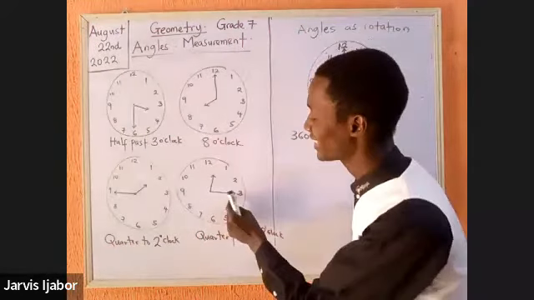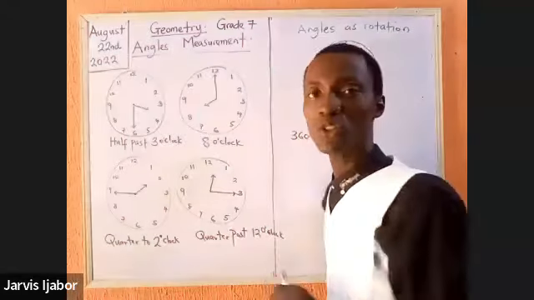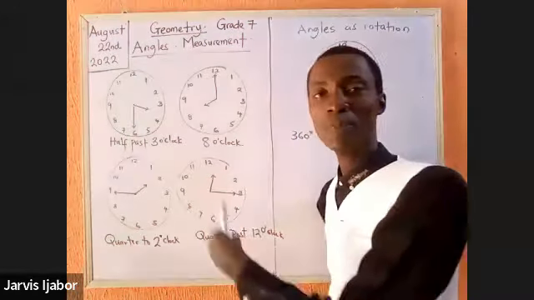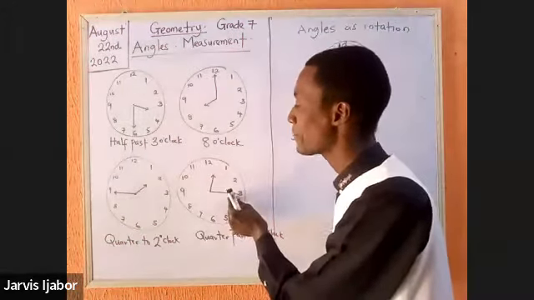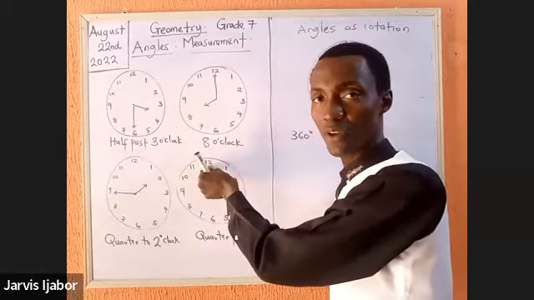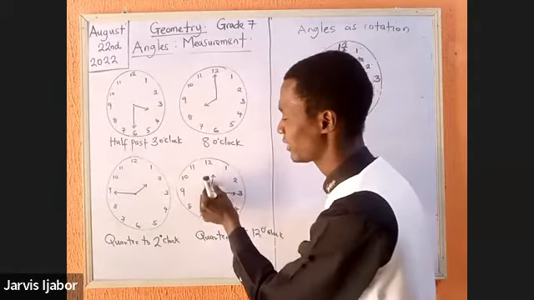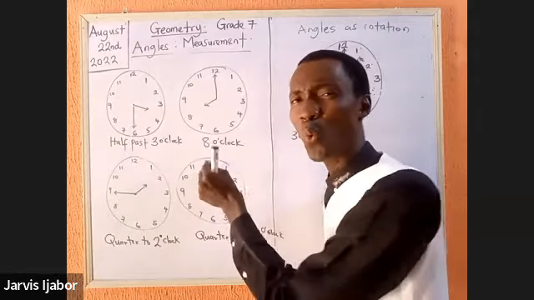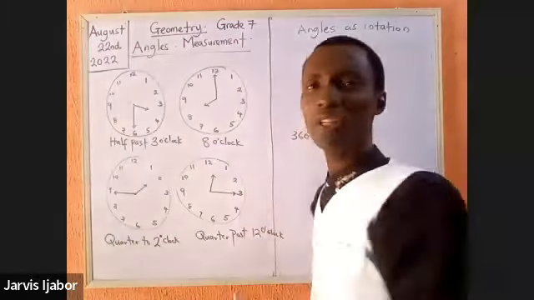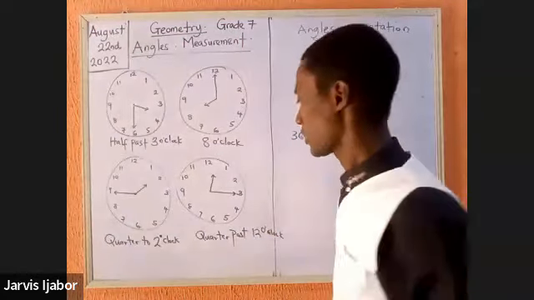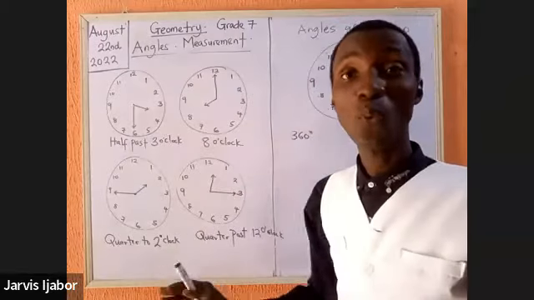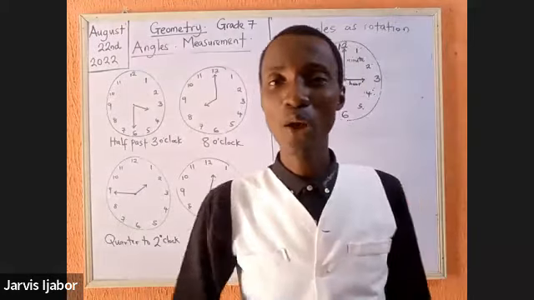When your minute hand is here, it is leaving, so it will be past. So this is quarter past 12. And you notice that the hour hand will be somewhere like 1/4 of just leaving 12. Now, with all of this description, we are ready for the next work we are going to do.